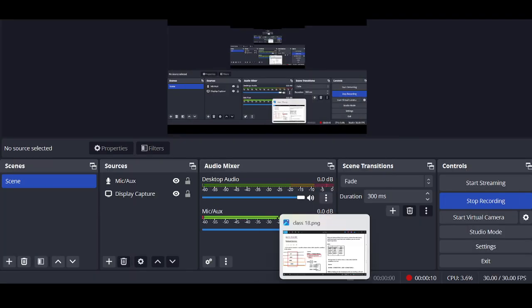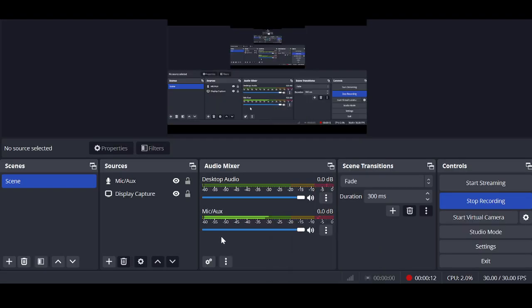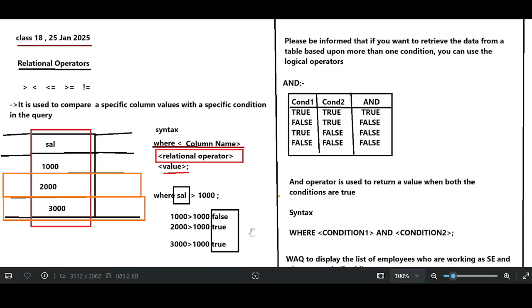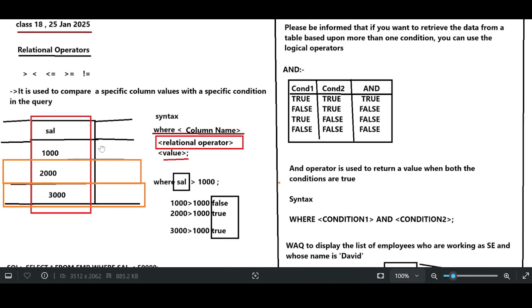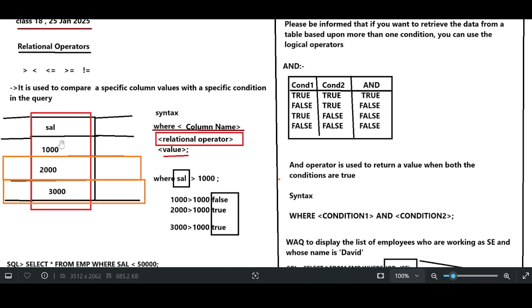So let's do a quick recap about the previous session. We were discussing the relational operators. They are used to compare a specific column's values with a specific condition in the query, right?